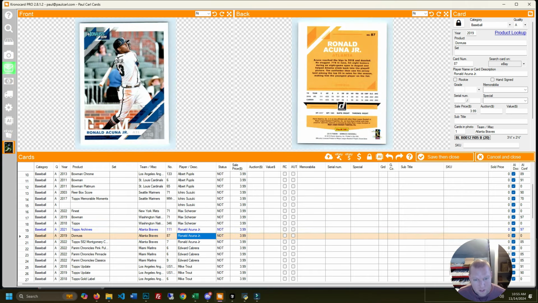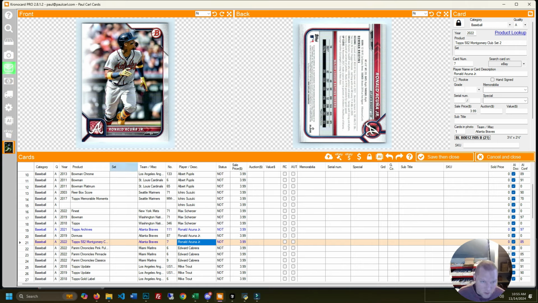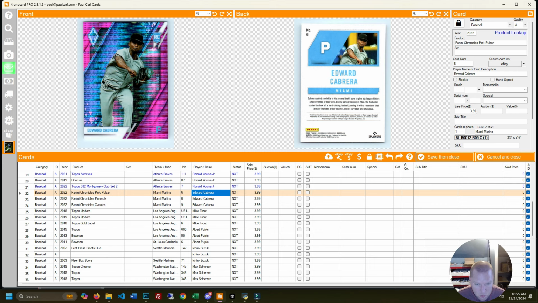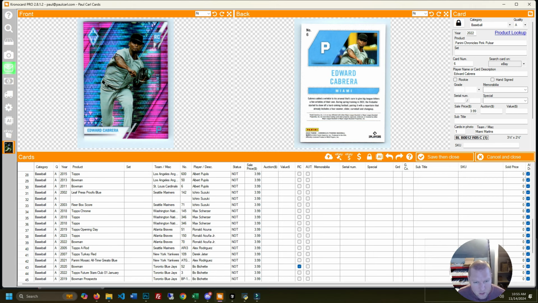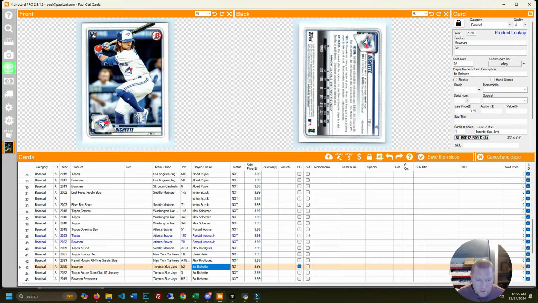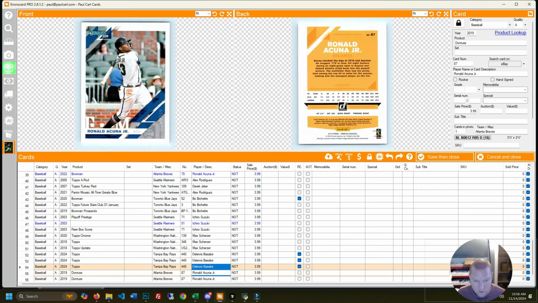You don't want to have any extra commas or any special characters like that. That will break the thing and you'll have to redo it. You'll have to rerun it after you find the error and fix it. So it's nice to just come through here and fix that. I'm using Control-C and Control-V for copy and paste. And you can also navigate with your arrow keys, like an Excel spreadsheet.